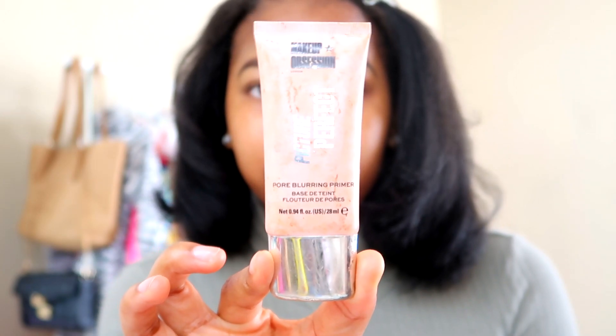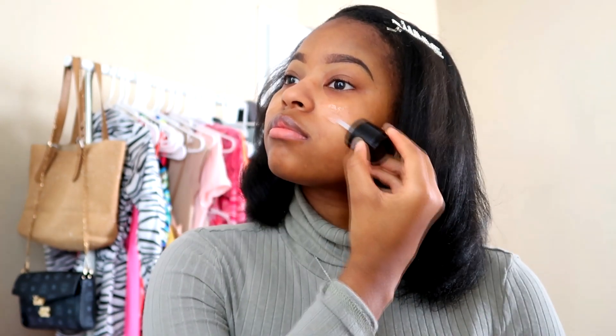The next thing I like to do is go in with my primer. The first thing I use is the Picture Perfect Blurring Primer by Makeup Obsession. I usually put it in my T-zone area wherever my pores stick out — I get a lot of pore peeking there and this does the trick for me. The next thing I like to do is use the NYX Honey Dew Me Up. This just makes sure my skin is nice and dewy and it's always a perfect base before I use my foundation. My moisturizer does the job most times, but if I'm looking for that extra dewy glow for a natural everyday look, I love to add this extra layer.